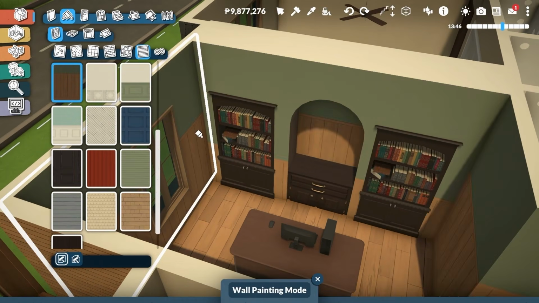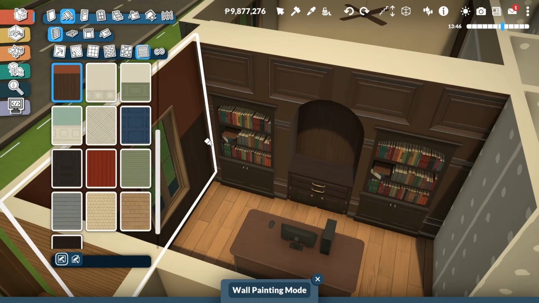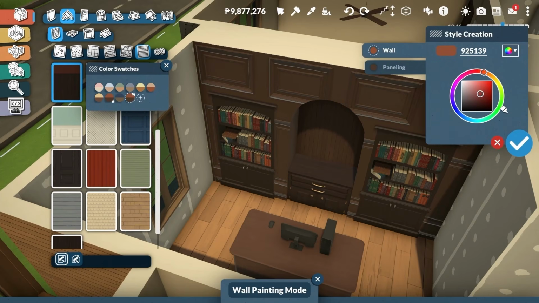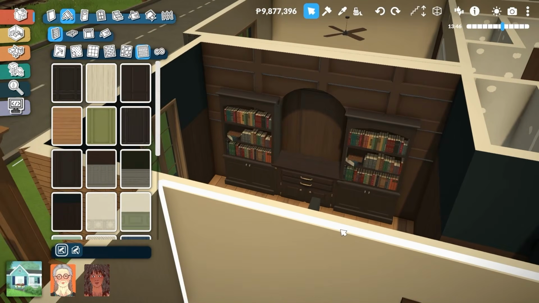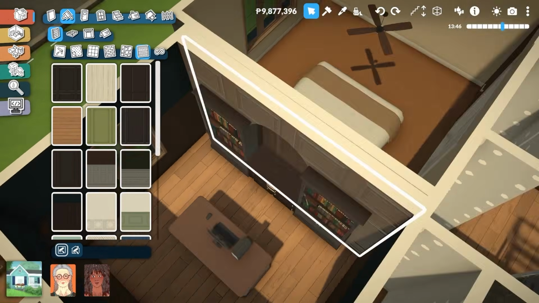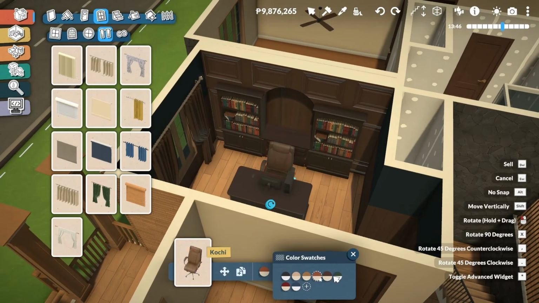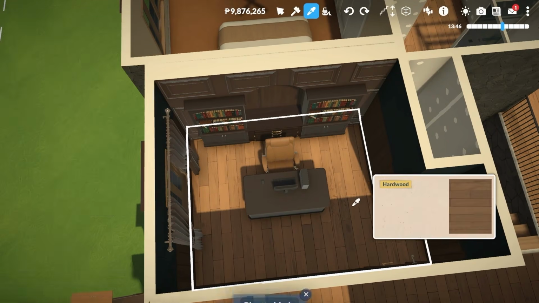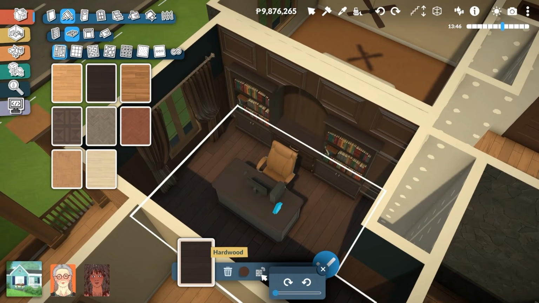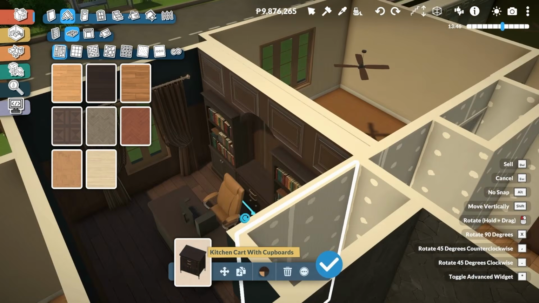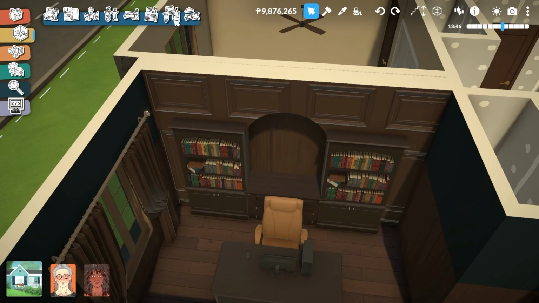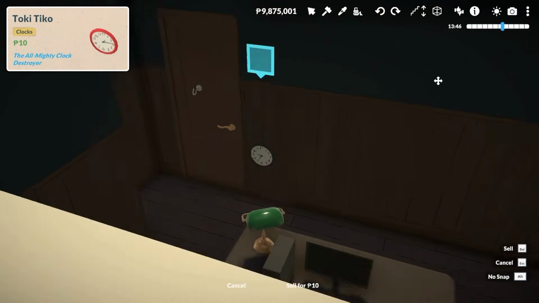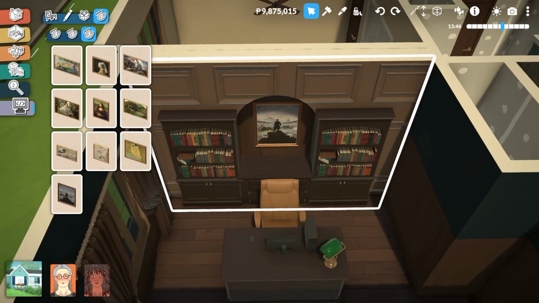So we then just try to figure out the colors, and we go for a dark blue color. I wanted this to be more moody. Maybe the parents are the ones that use this space, so yeah. And this is the actual final layout. We just squeeze them together, and then we place the chair and also the desk in the middle. I feel like it gives this more important vibe, let's say. And we actually change also the color of the flooring, just because it went better with this dark and moody feel.